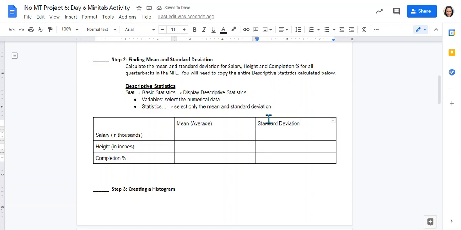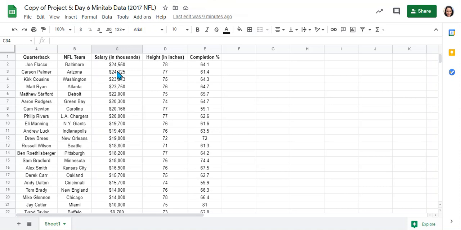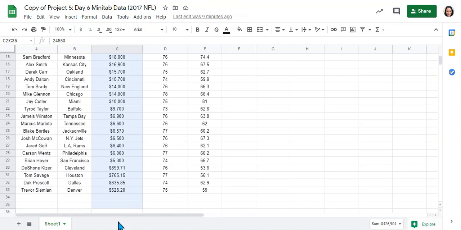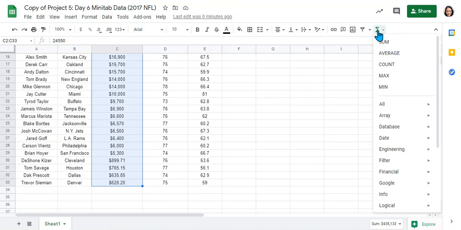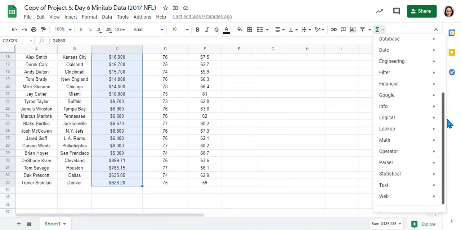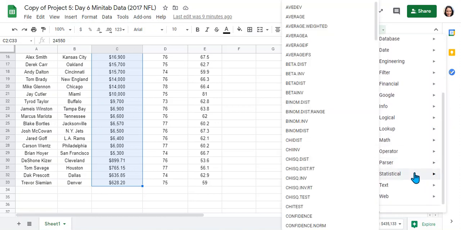Okay, all right, then you just did salary, so you would put that number in here, and then going back to your data, I'm going to highlight the salary again. And going over here to functions, I need to find the statistical menu. So here it is, statistical.